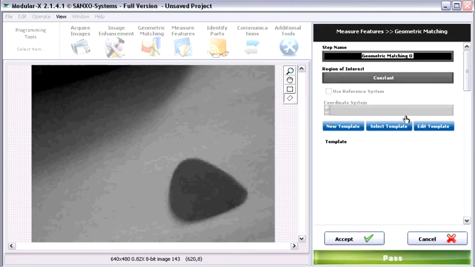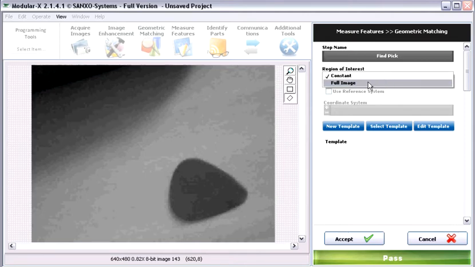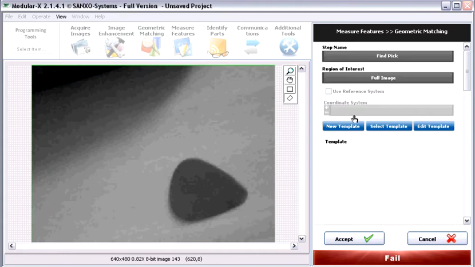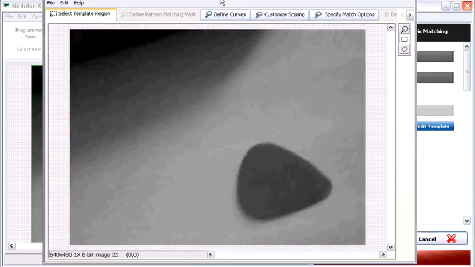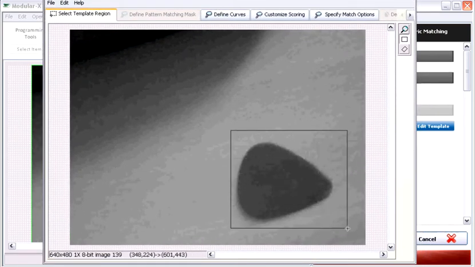Let's give a name for the step, like find pic, and set the region of interest. There we are looking for the object, and in this case it's the full image. And then click on the new template button. It opens a window with the template editor, and now select the template region.